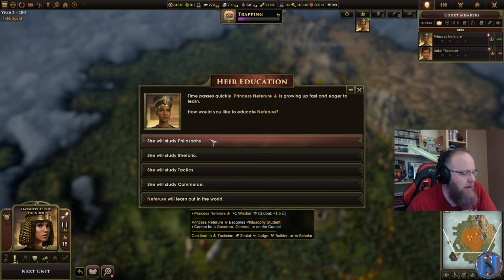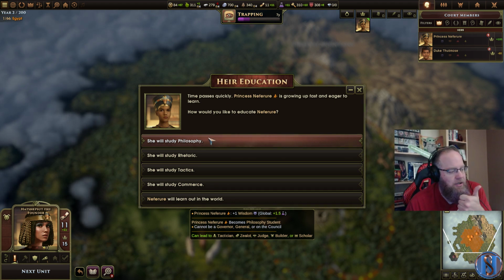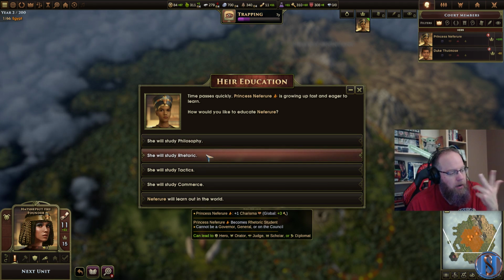Rhetoric will increase her ability to become more scientific, smarter, or whatever. And depending on the events that happen, she can be a tactician, lead to becoming a zealot, a judge, a builder, or a scholar. If you go rhetoric, it can lead to being a hero, an orator, a judge, a scholar, or a diplomat.